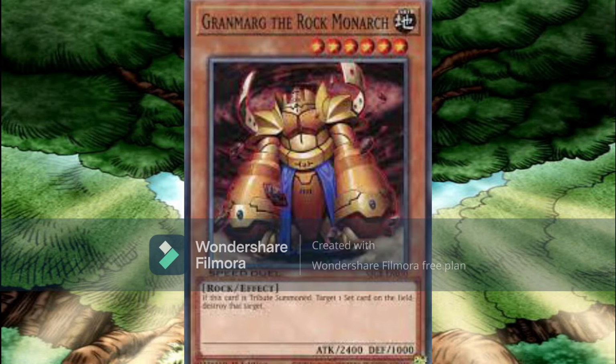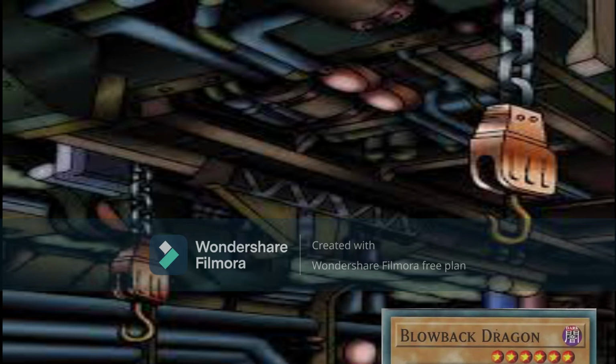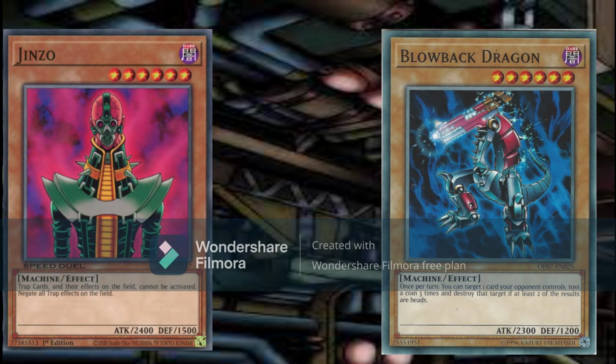However, I would argue this card could also be side-decked in standard Monarchs as an answer to Goat and Chaos decks, since it can be excellent at answering several of those decks' best cards, like Magician of Faith and Magical Merchant. Outside of the Monarchs themselves, some variants of these decks have branched out into other tribute monsters. For example, aggro builds of this deck tend to be splashing Jinzo, while control builds often run Blowback Dragon.